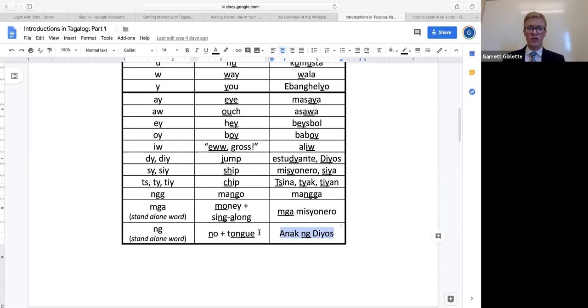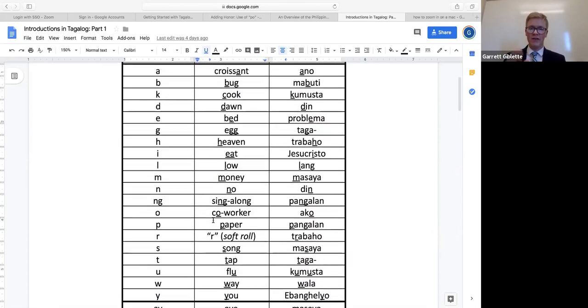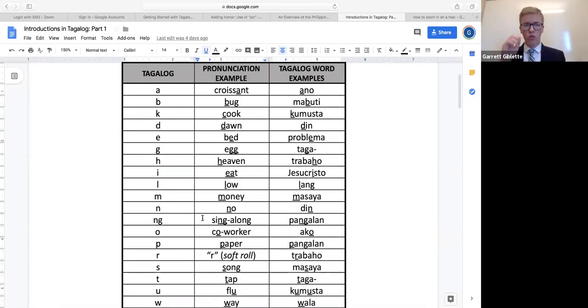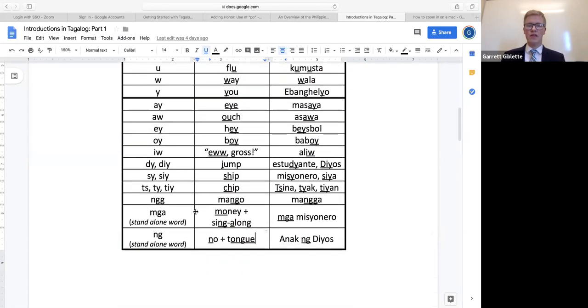This is it for Tagalog pronunciation. All you have is the alphabet, A through Y, 20 letters, and then this handful of exceptions to the rules. And that's it for pronunciation. It's very, very helpful to take these and apply them into situations. Use them with the words that you're learning rather than just memorize them straight like this. But that's it. Salamat.